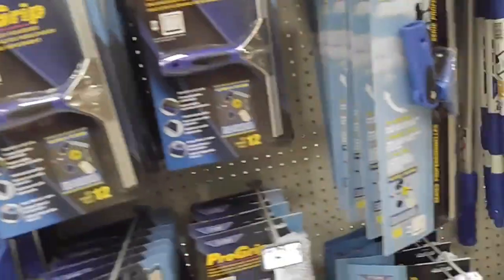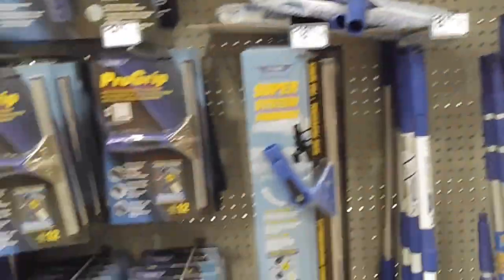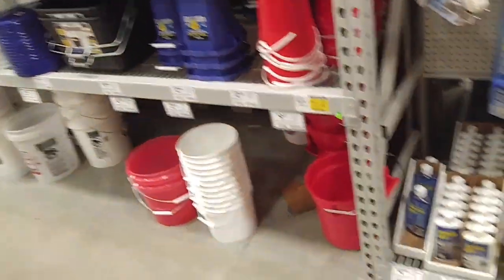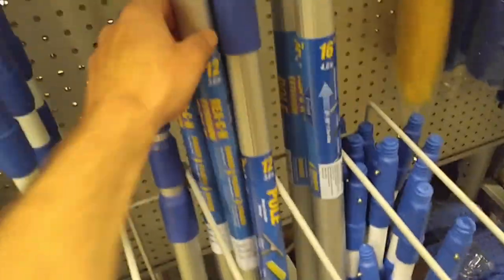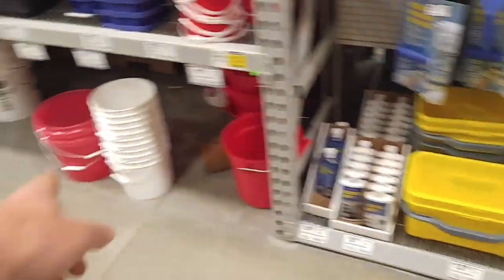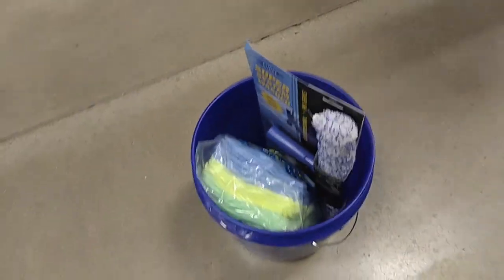You can get the one that articulates, which I like better for when you're using a pole on an angle. There's a scrubber. Grab some Dawn dish soap and vinegar — mix that up — or some Squeegee-Off by Adore. Then grab a pole, probably an eight-foot extension pole. So: a squeegee, a scrubber, a pole, a bucket, and some microfiber towels for ten bucks. Boom — you're in business.